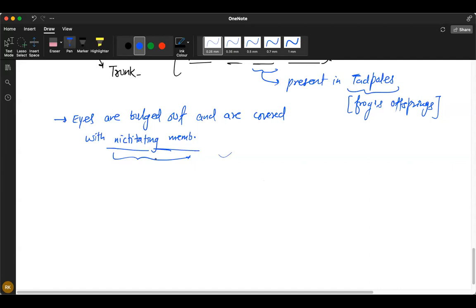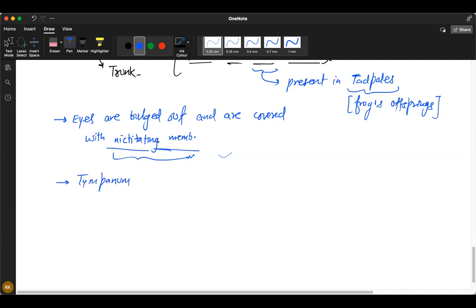And as you could see there also, a pair of nostrils were present at the snout, right, in the toad also. So a mouth and a pair of nostrils are present for breathing in air because they have lungs. Okay. But you could not see any ear, right? There's no concept of ear, like the outer ear, like we have. So instead of an ear like humans, they have something called tympanum.